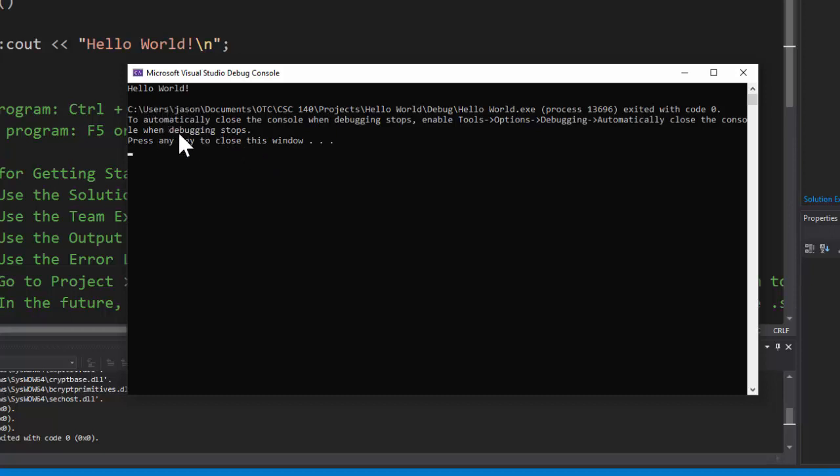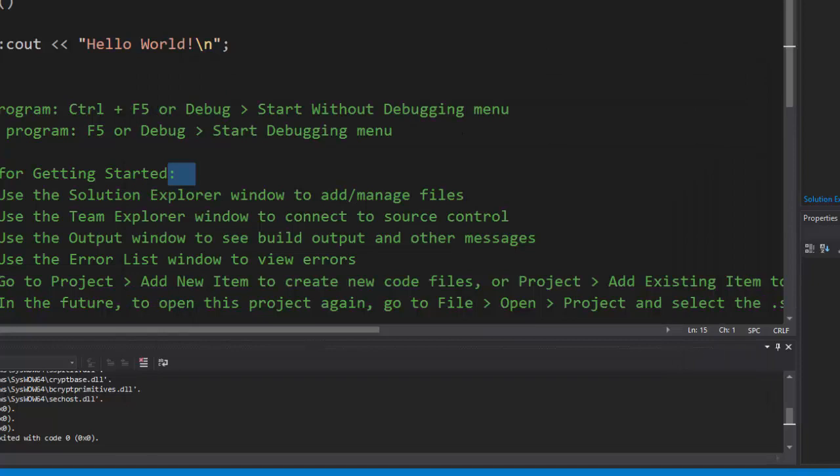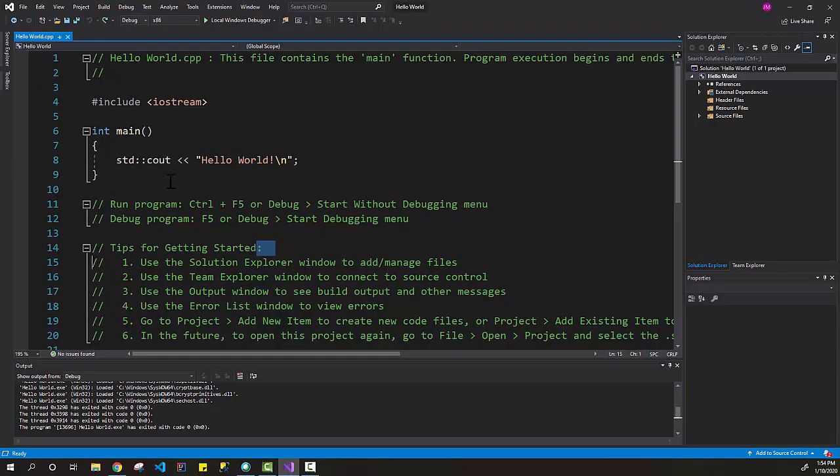You also see some additional information that the Visual Studio Community Debugger places into that console window, letting you know where the file was that it created. When you debug a program in Visual Studio, it creates a Windows executable from your source code. The source code is the .cpp file. All right. So let's take a look where that file is located, and I'll show you not only where that executable is located, but where this CPP file is located. There you can see the pathway, located right here, projects, hello world. It's hello world.cpp.